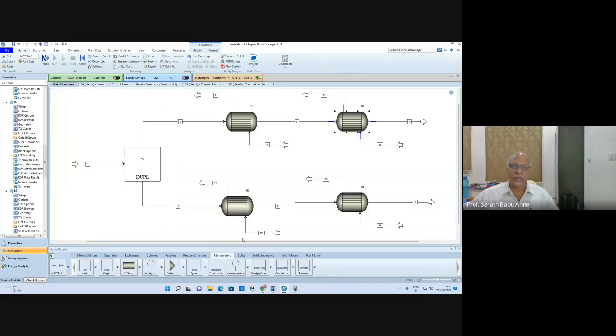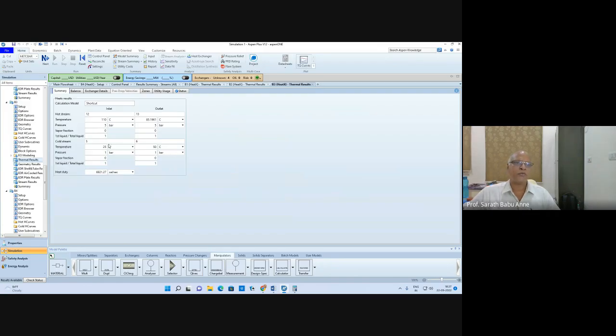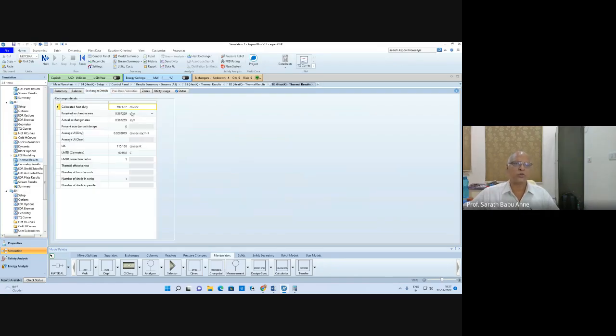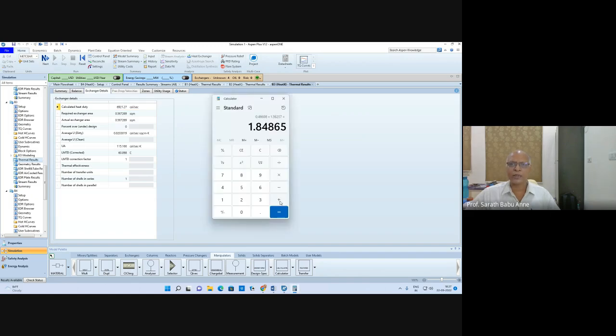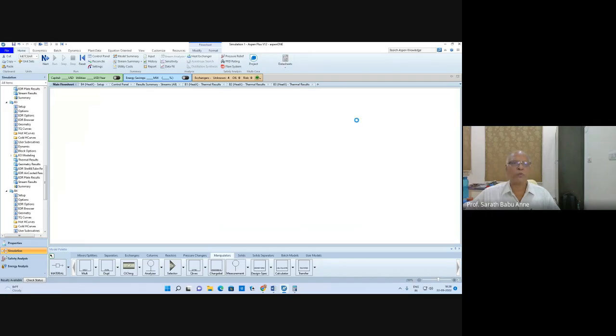Now let me go to the second option and try to look at the areas. So the area of the first exchanger in option 2 is 0.567269. Let me enter that value here. And similarly, what is the area of the second exchanger in option 2?